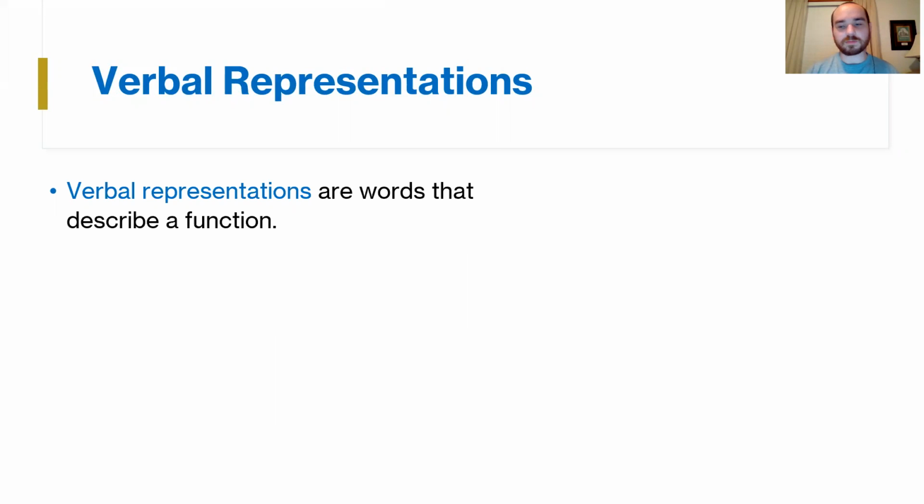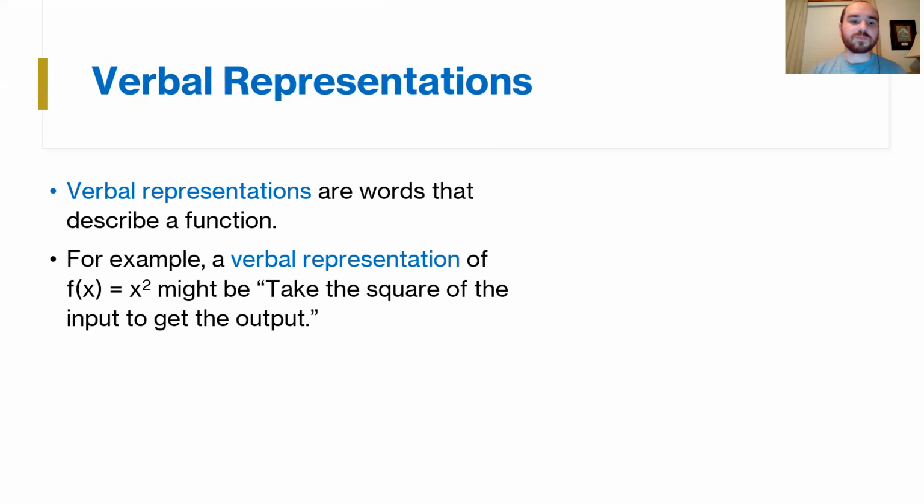These are the ones that are probably also going to be the weirdest to actually present, because this is not a way that people generally speak. It's kind of awkward in non-real life terms, but we'll look at a real life example at the end here too. So verbal representations are just the words that describe a function.